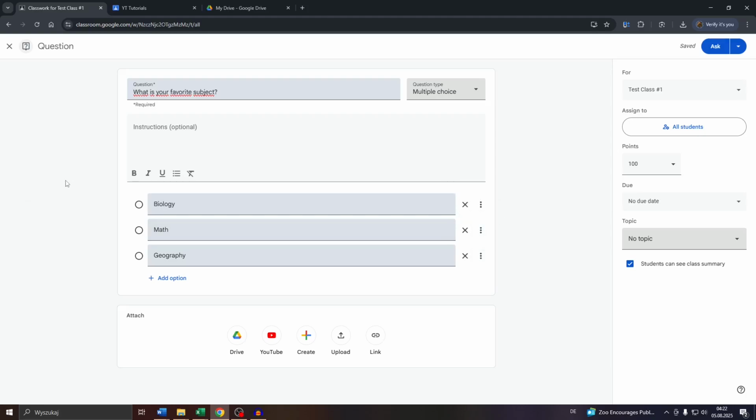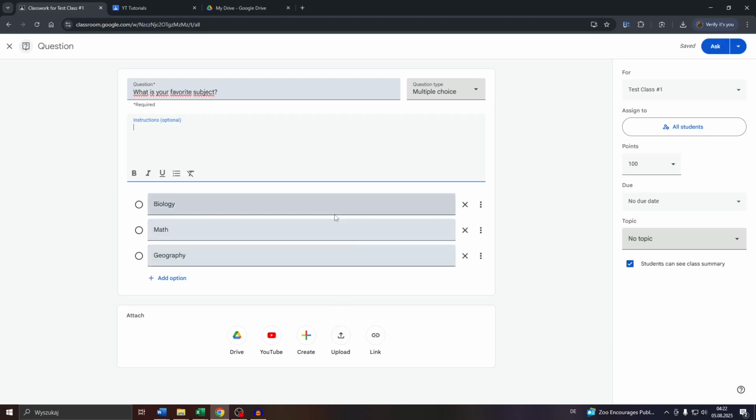What you want to do also, guys, is, for instance, describe your question by using that text box here under instructions. However, doing that is optional. You may attach files like, I don't know, PDFs, instructions, videos from external video streaming platforms, upload files like spreadsheets, documents, Excel files, and so on and so forth from your device.